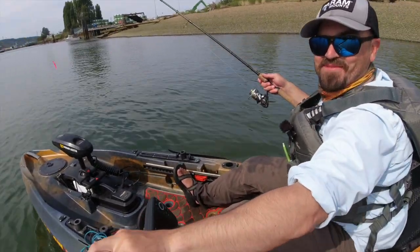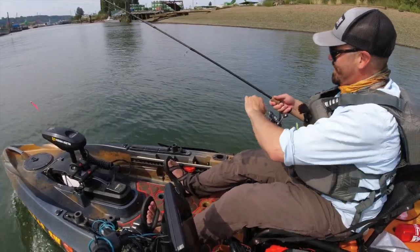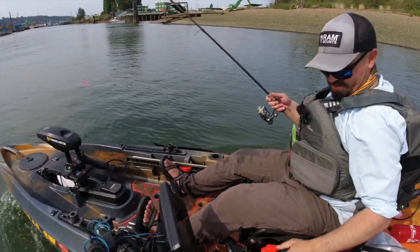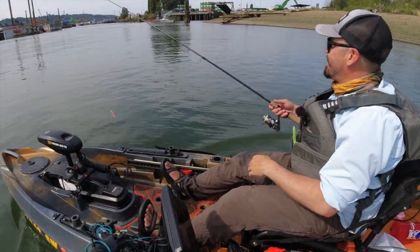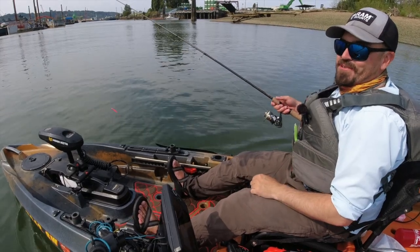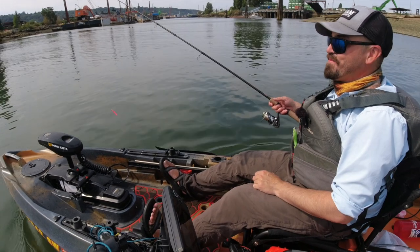I'm using a medium light rod, so it's a little underpowered for these fish. I thought they wouldn't be fighting that hard, but they actually do fight pretty well. I'm used to targeting upstream where I'm bobber fishing for them. I'm usually using a longer rod, but yeah, they put up an impressive fight for little guys.